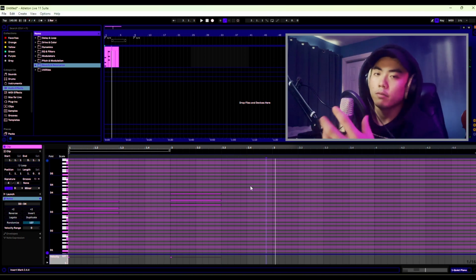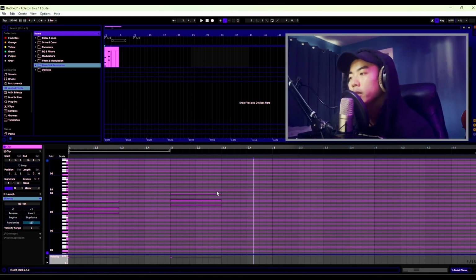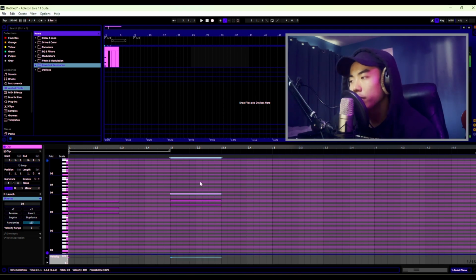So that might not sound very familiar to you, and that's because in almost all of the cases when we're using this chord progression, we see that we're using the first inversion of the 4th chord. So in simple terms, that just means that I'm going to bring down this D4 down to D3, or bring down the D by an octave.